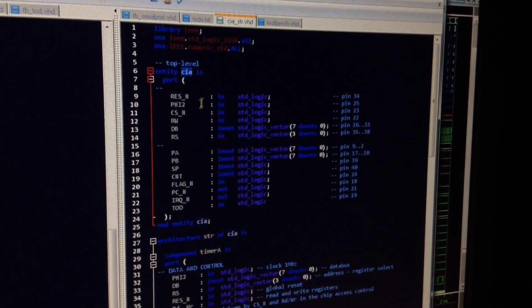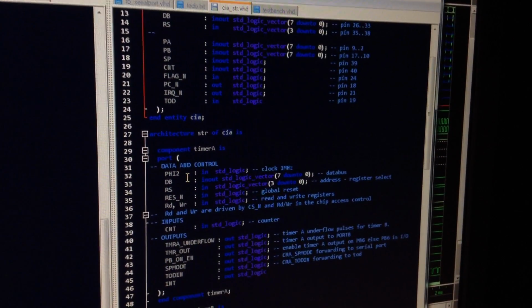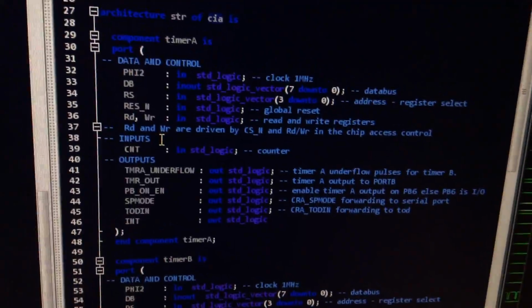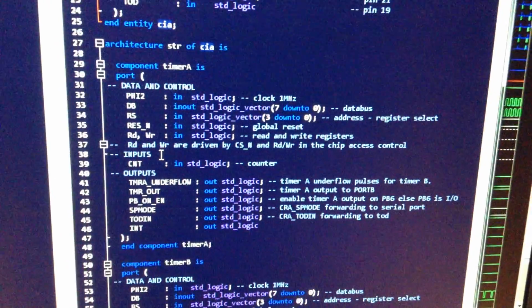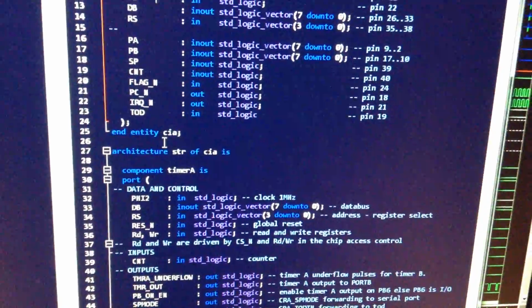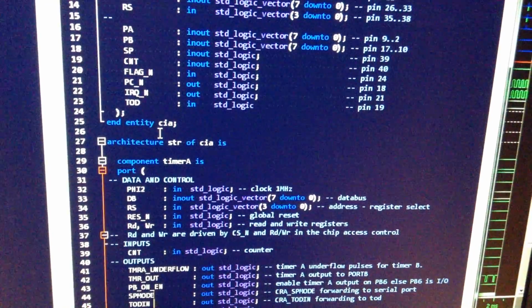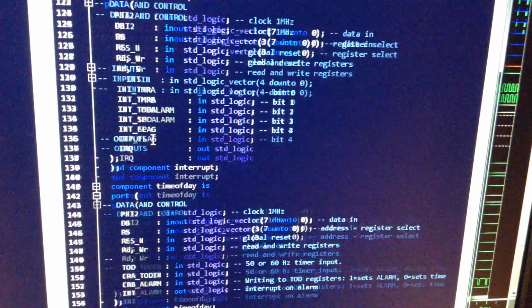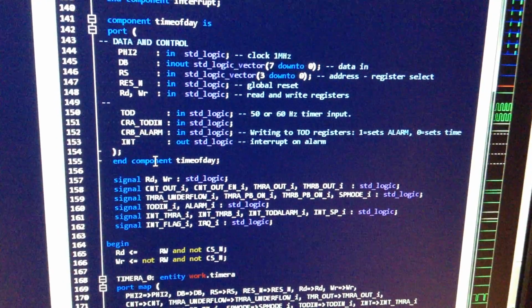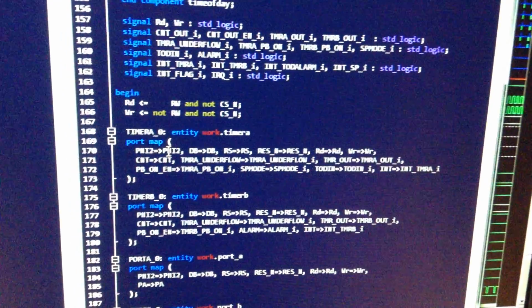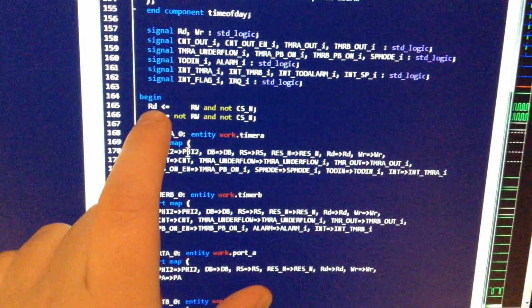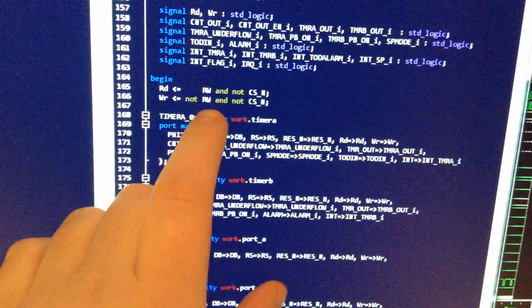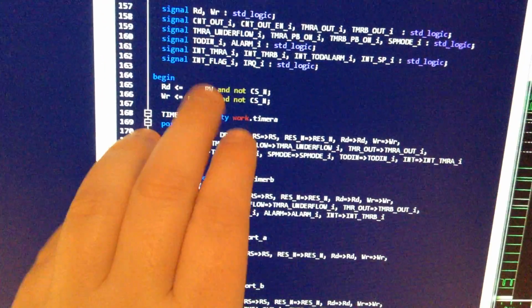You see the CIA entity has a set of pins, and then timer A has a port, just a copy paste from timer A actually, and then timer B and such. So you can go on forever here. And then time of day, which is the last, and on the top layer also make this read and write signal out of RV. So that's the chip's access control. That's all there is actually.